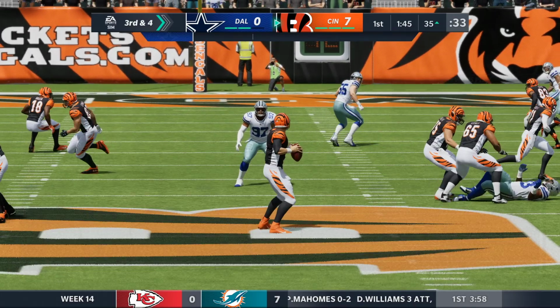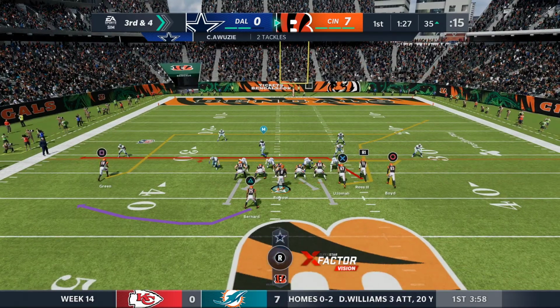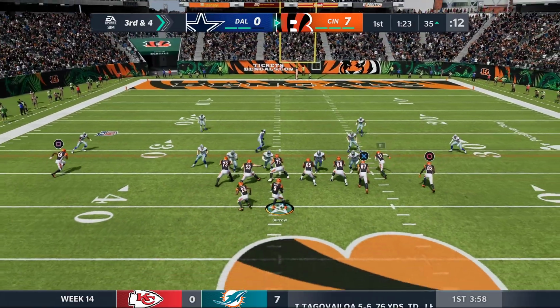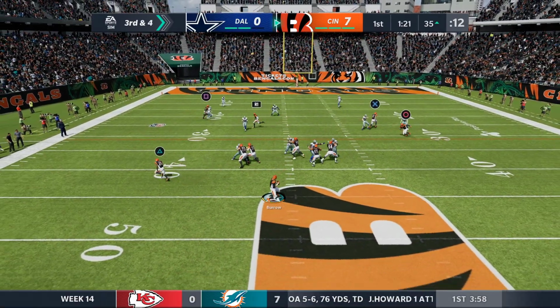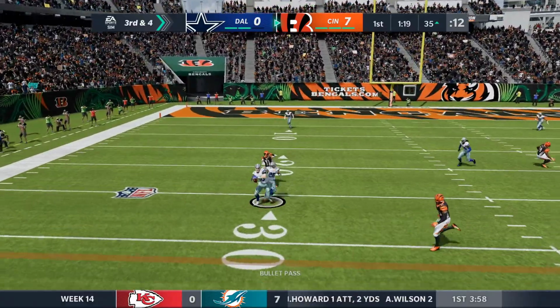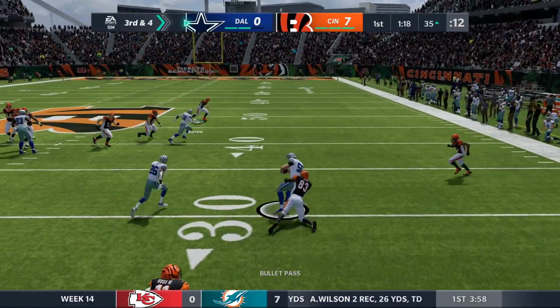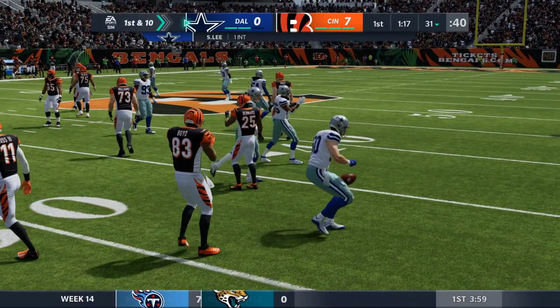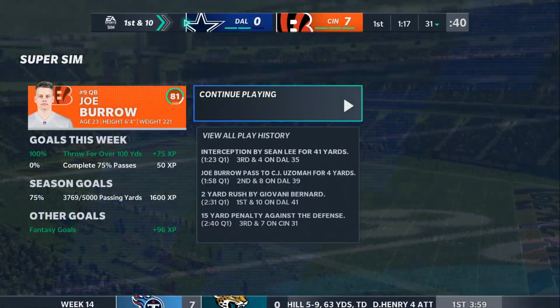One thing you're hoping for when you run drag routes, you're able to hit a receiver in stride, and he can pick up a lot of yardage after the catch. But in this situation, the defense was effective, able to stop him before you get into double coverage, and it's intercepted. Picked off by the linebacker, Sean Lee. And his guys are going to take over.